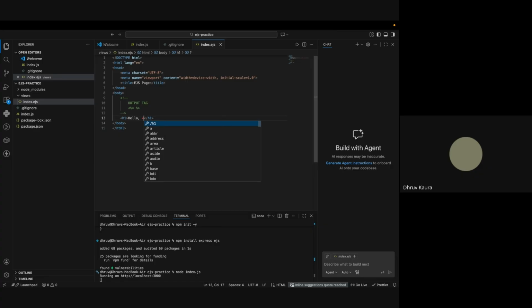So we'll initiate our output tag, percentage equals to, and close it with percent. So this is not an error. This is how it's actually displaying itself, right? So we'll say name. Let's mark a break here, and we will write a paragraph.